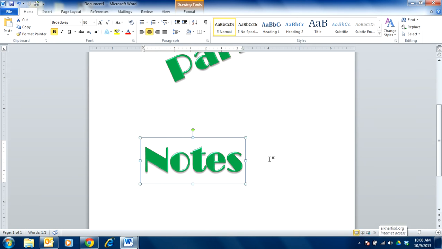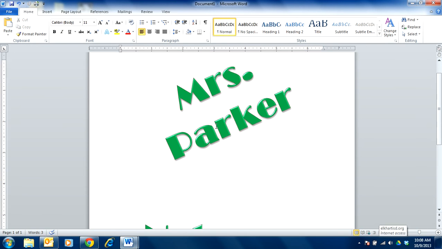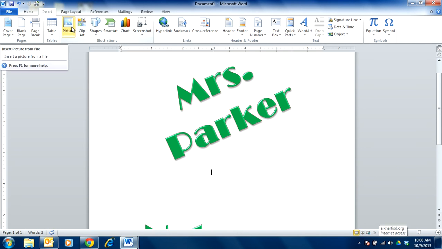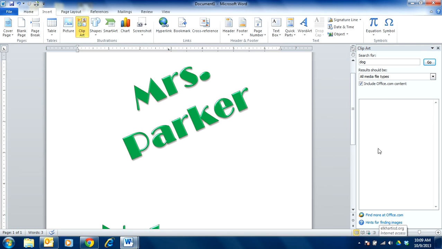The next thing I want to show you how to do is put in some clip art. Now the clip art that we're getting is located within the program of Microsoft Word, or Office, Microsoft Office. So, I want my clip art down here, so I'm going to double click right there to get it there. And then I'm going to go to Insert and Clip Art. And then you get this little side menu to come up. What do we want to look for?